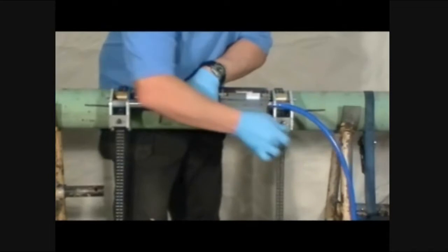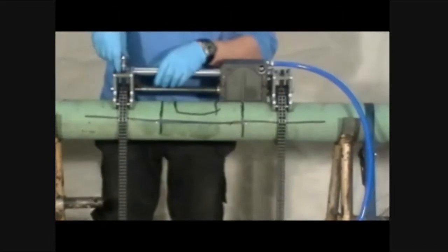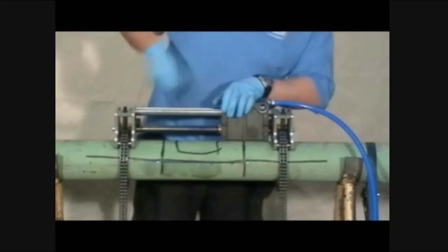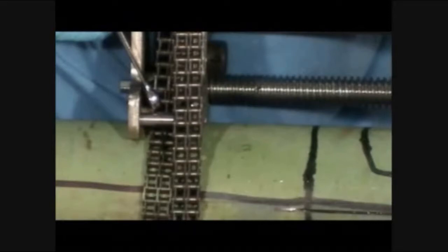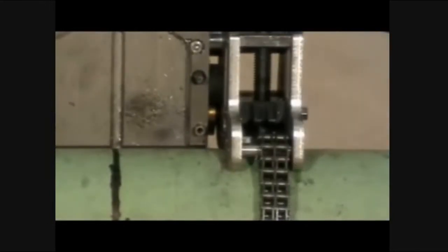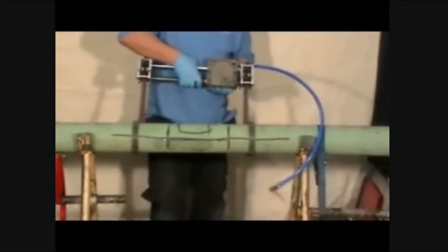Slightly loosen the chain tensioners by turning them counterclockwise, then position the longitudinal module at the 12 o'clock position. Completely loosen the chain tensioners. To disengage the chain from the hooks, position the open end of the 10mm wrench on the side of the chain between the hooks and the bar, as shown here. Remove the longitudinal module.